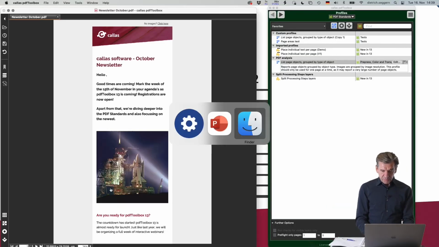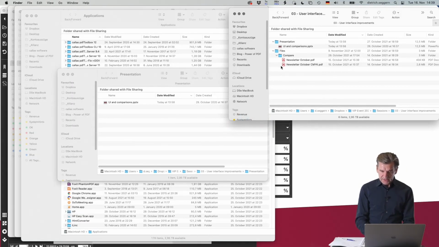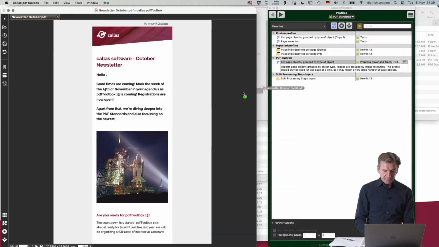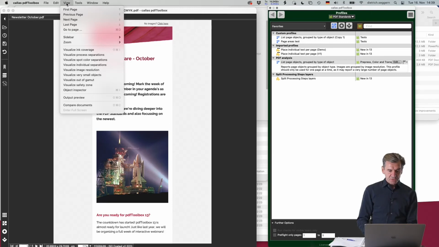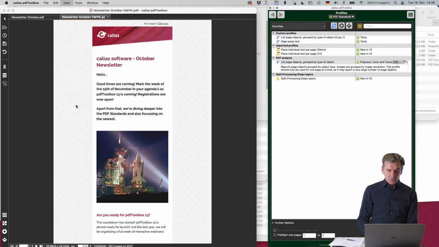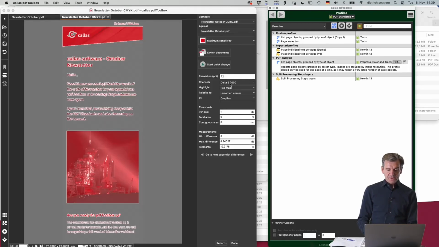And I have prepared one example here. I'm using this newsletter, and I've just created a variant of it that uses CMYK instead of RGB, and now I can compare the two documents with some settings here, maximum sensitivity, and of course I have some differences because RGB and CMYK are different.